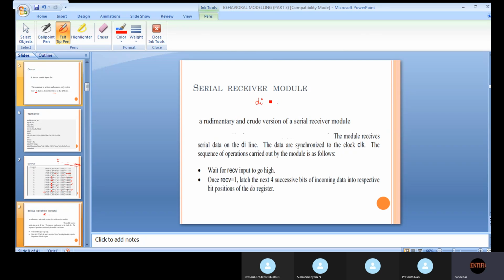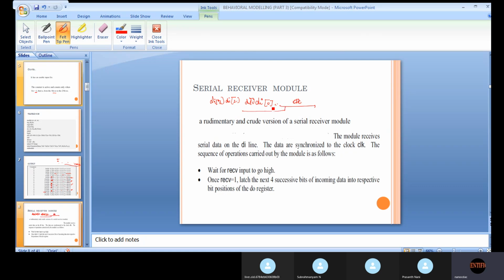Let us suppose DI of 0, DI of 1, DI of 2, DI of 3. Like that the serial data is received. Whatever serial data is received, this data is synchronized with the clock.